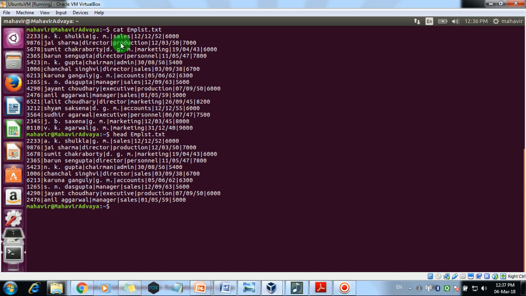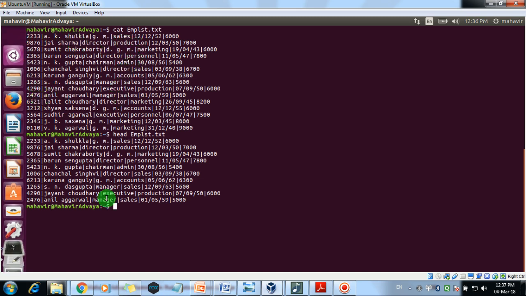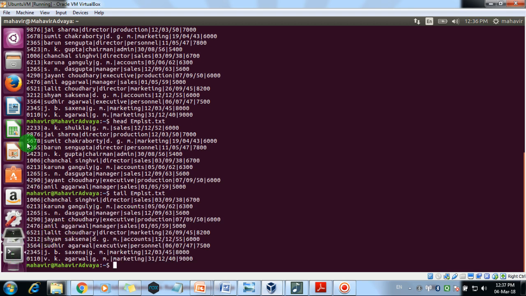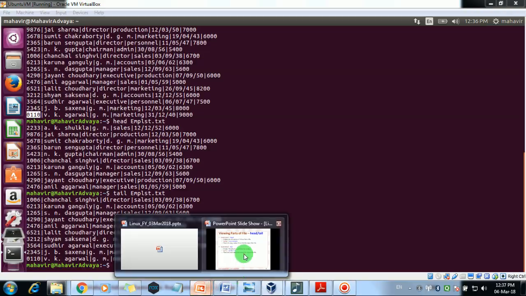Then again tail emplst.txt will show you the bottom 10 lines. This is how we use the head and tail commands.